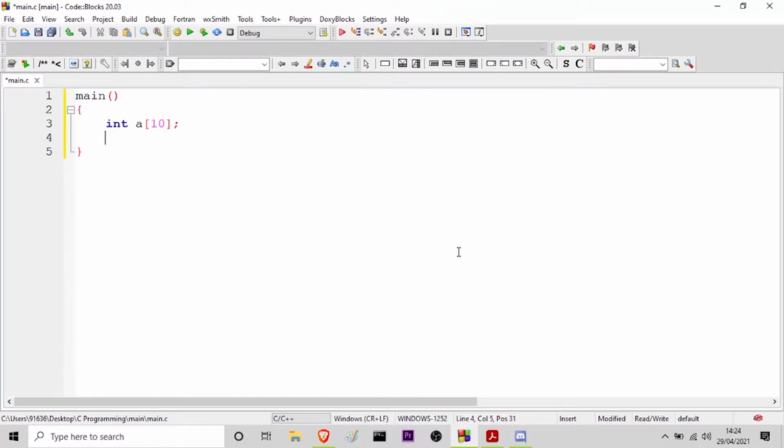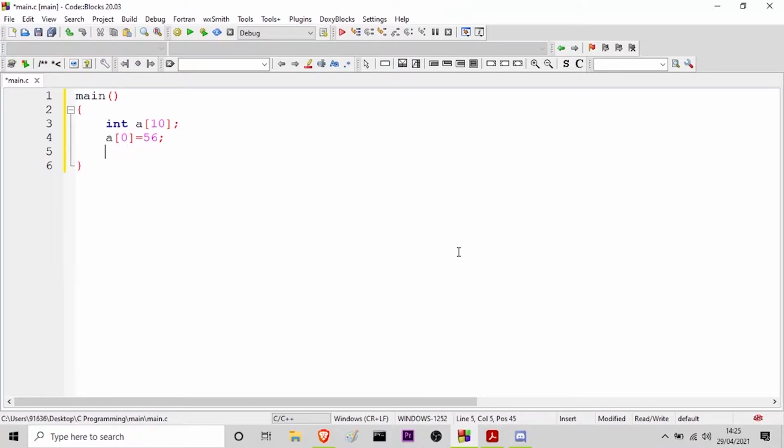Now, as I told you, to access the first item in the array, you can do it by using the indexing like a[0]. So like this, you can access all the items in the array. Now you can assign values to the elements of the array like this. If I say a[0] = 56, in this way I can assign values to the elements of the array. And if I say a[9] = 90, in this way I am assigning a value 90 to the last element of the array, or the 10th element of the array.